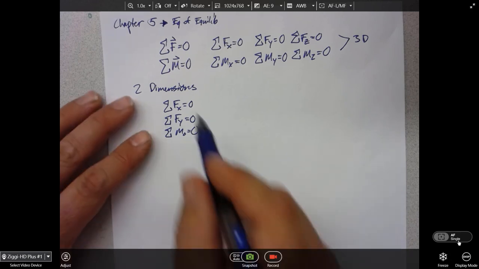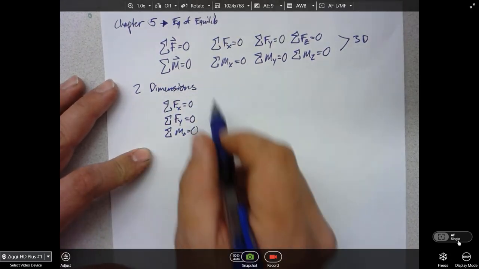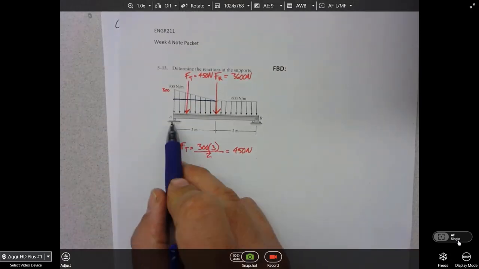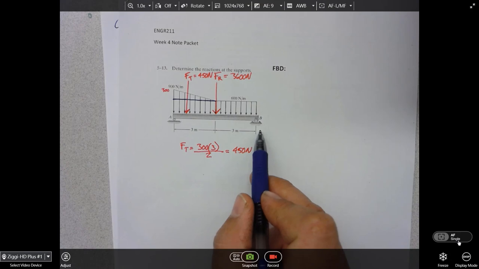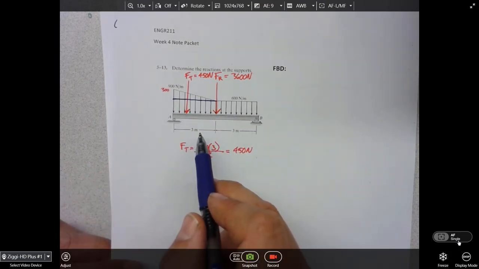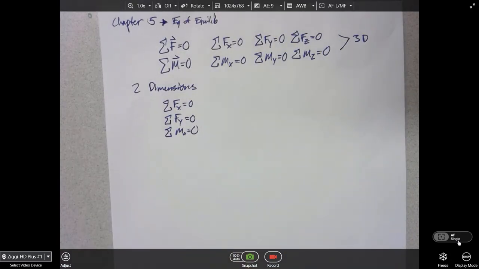So before we jump into this, though, we need to be able to figure out, if we go back to this, well, what forces do these different connection types provide, right? And so we're going to spend some time today talking about free body diagrams and looking at two-dimensional connection types. Okay, there's a couple pages of them here.